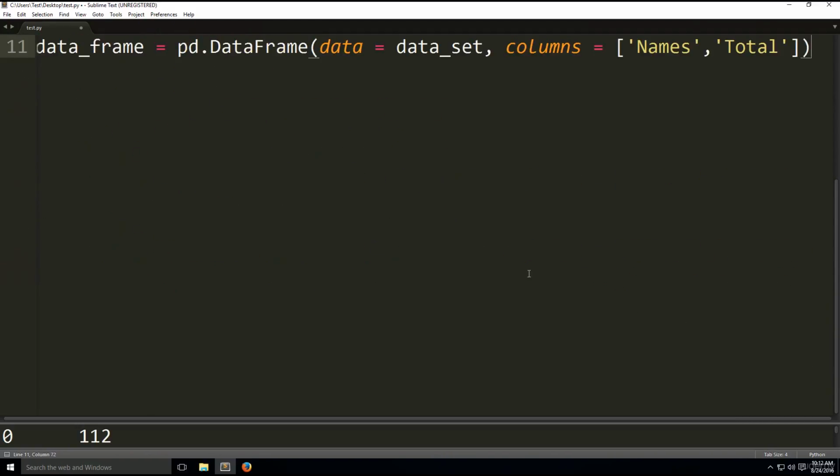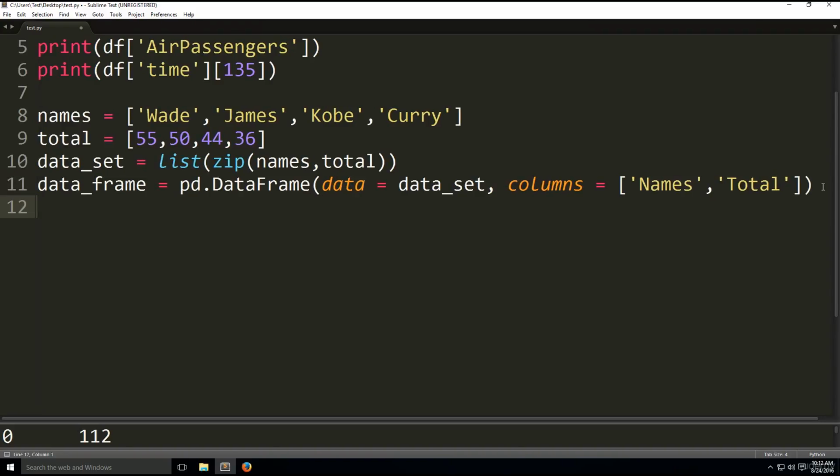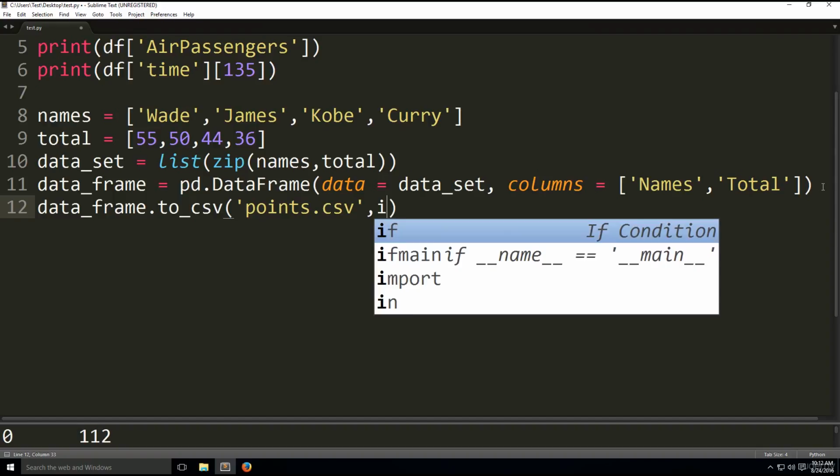And now we're going to save this object to a file. So we're going to do data frame dot to_csv, and this is going to say points.csv, and then we're going to have the following two parameters.